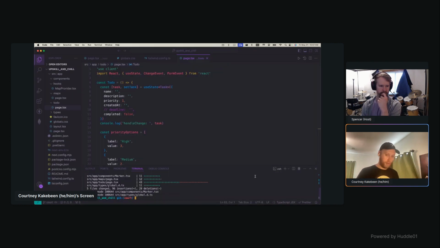Okay, so let me just shrink this up real quick. Okay, so I'm back on my branch. I've already merged all changes that we had from last week into mine, so I'm up to date with you, Spencer. And what I'm going to do is first install Prisma. Okay, so npm i prisma.